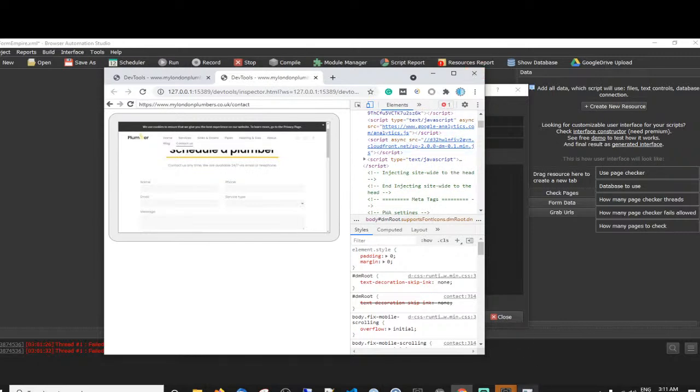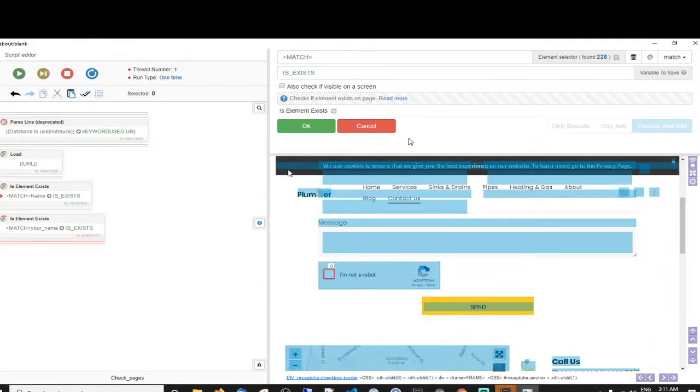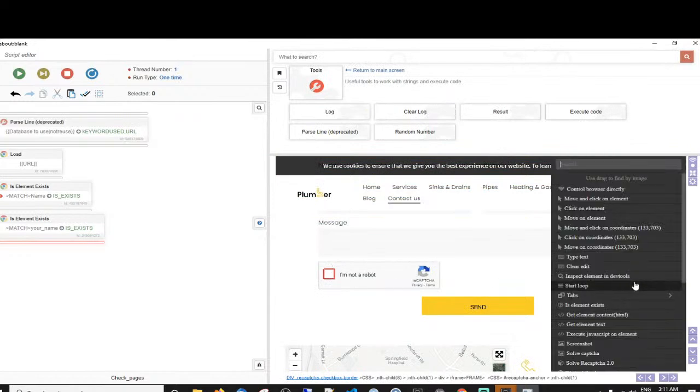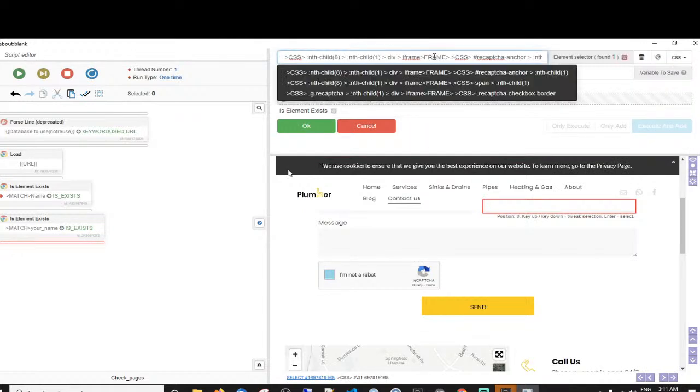In fact, I'm going to do that now while I remember. Oh God, how have I highlighted everything here? I didn't want to do that. Okay. Does it exist? One that's definitely going to be there. Okay, so this one, GCAPTCHA, because this has got the child. Oh, this has as well.